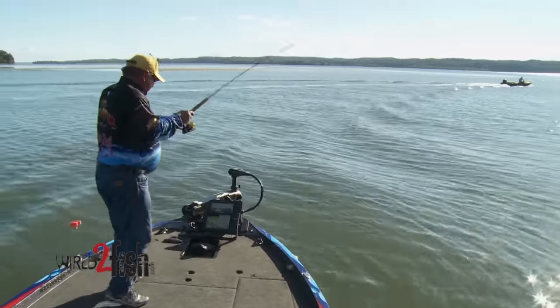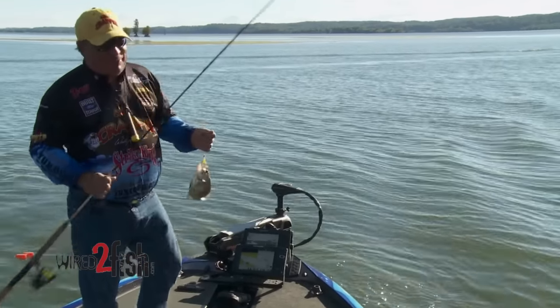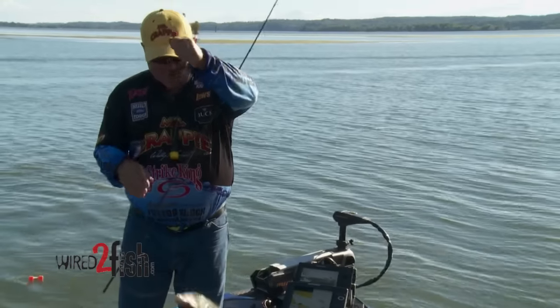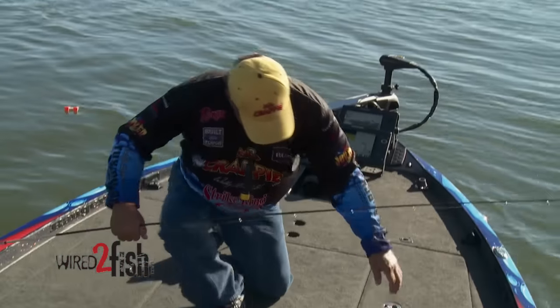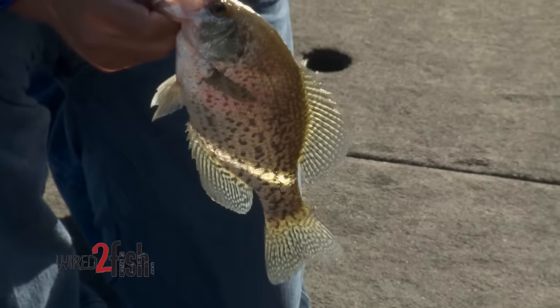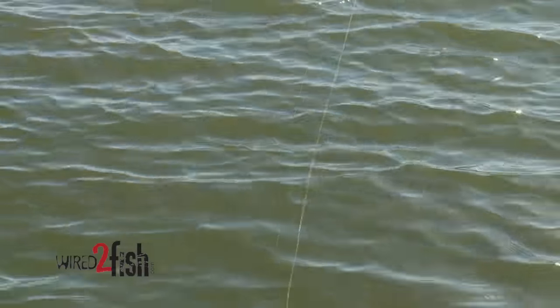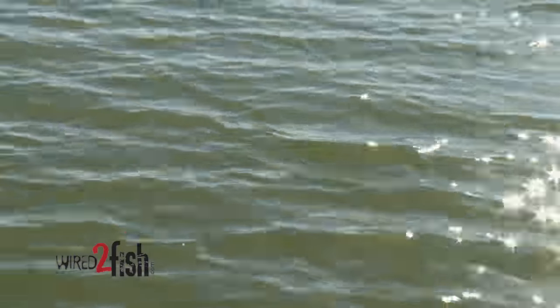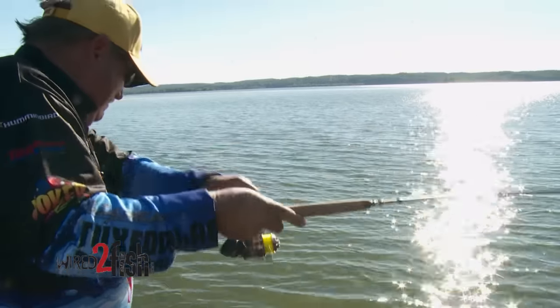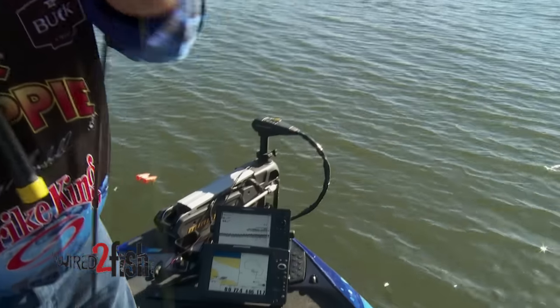There we go. Come in here, boy. Ha! Man, whoop. He fell off. Don't get away. Old black crappie right there. There's one right there. Come here, son. That's how it's done right there.